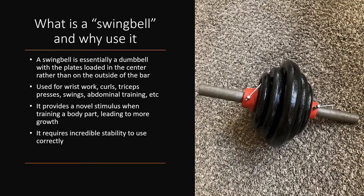Many of you may ask why you would want to use this. Well, like anything else, it provides a novel stimulus when training body parts. You've never felt anything like this. If you use a barbell curl for 365 days out of the year, your body will become accustomed to it. Yes, you can continuously add more weight, but that novel stimulus will be gone. You can gain a lot from novel stimulus — doing something for the first time you can gain a lot of strength, size, mass, and experience, which I always think is great.